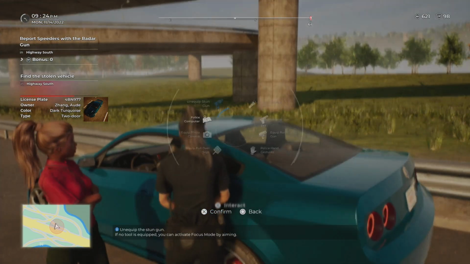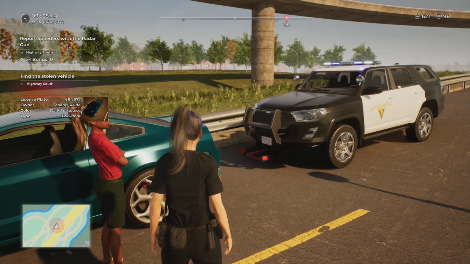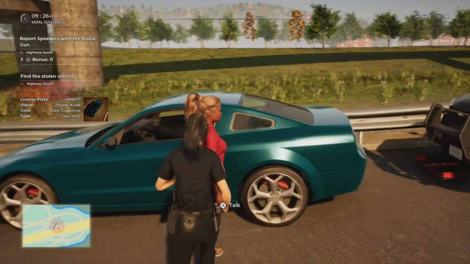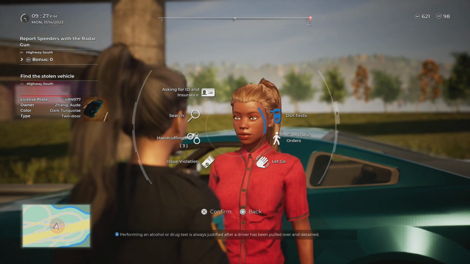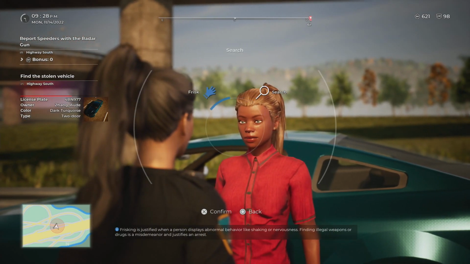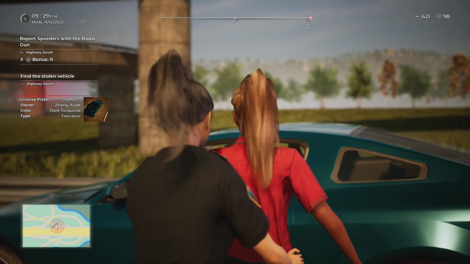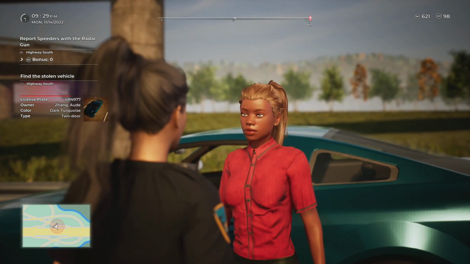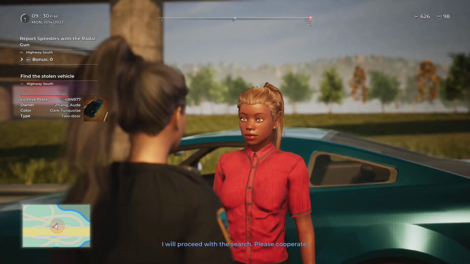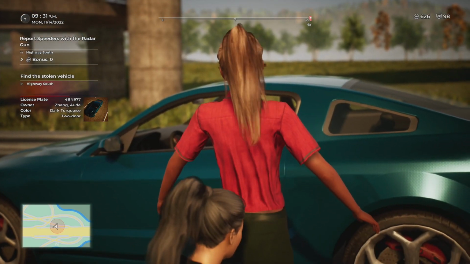Okay. I got my stun gun out in case she tried to run away. Because that happened before. Usually if you approach someone with a stolen vehicle, they'll try to run away. Alright. So I need to also... Shaking or nervousness. Kindly allow me to frisk you in case you have any illegal items. Okay, I also need to search her because it said she had dilated pupils or red eyes. So she's definitely got to be under the influence or something.